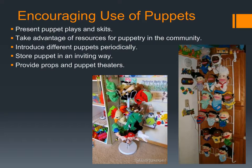One of the things that's really important in fostering oral language is to have your puppets be available. You want kids to be able to present puppet plays and skits, and to take advantage of puppetry resources in the community — ask parents to come in and do puppet activities, or invite firefighters to do a puppet safety show. You want kids exposed to puppets a lot, which means you need to have them out and inviting. Keep them interesting by introducing different puppets now and then. It kills me when I see puppets stored at the very top of the classroom, because it sends the message that they really aren't for the kids.